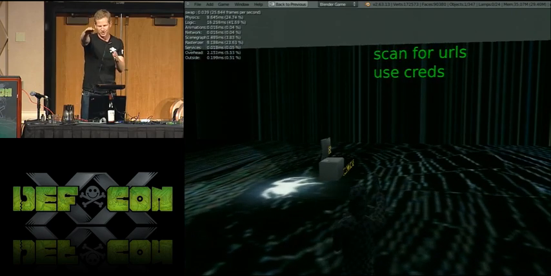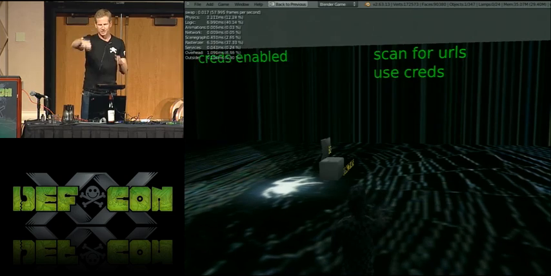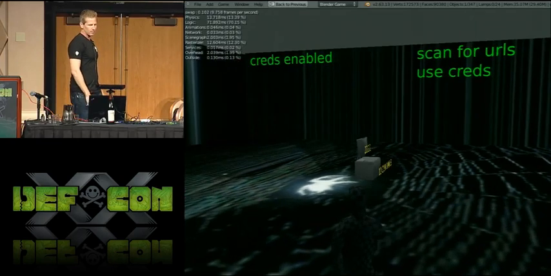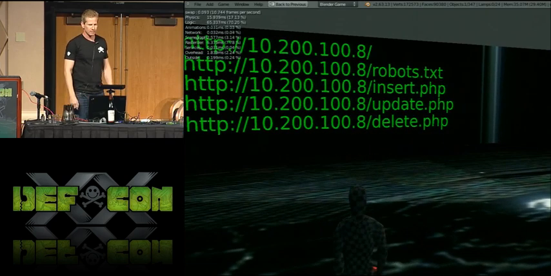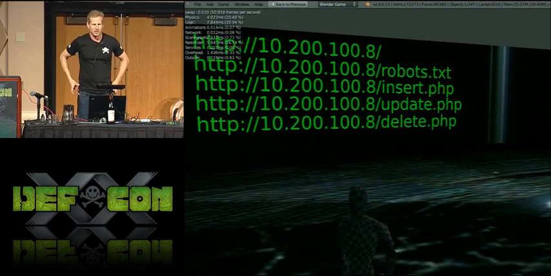So let's use our credentials that we just got from Ettercap. It gives us this option because it notices that we have credentials, and it just ticks on I'm going to use credentials, kind of a Boolean flag, and let's scan again. Gathering URLs. Gathering URLs completed. So now we got quite a bit more. So let's just wget using those credentials that we had. And there's a whole list of URLs. We can scan through them.